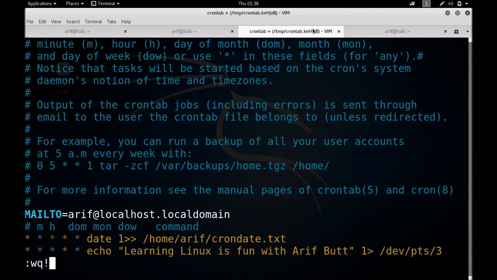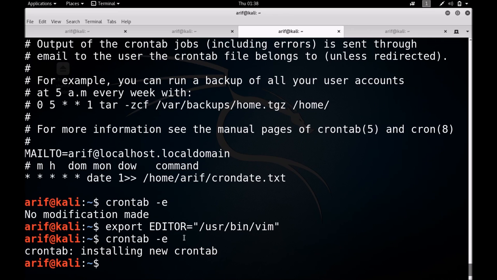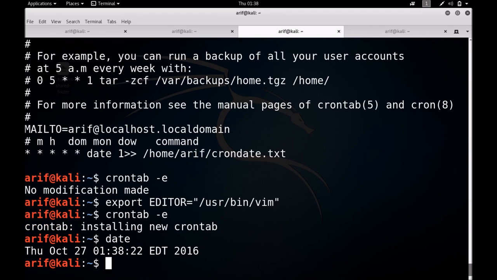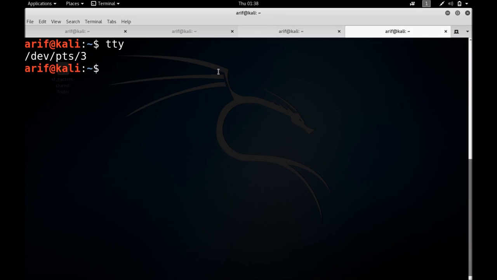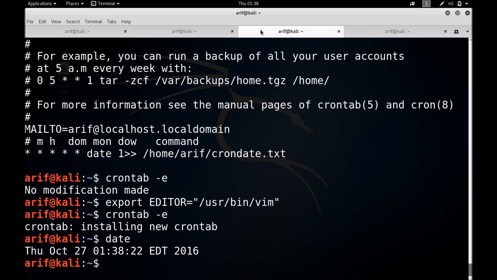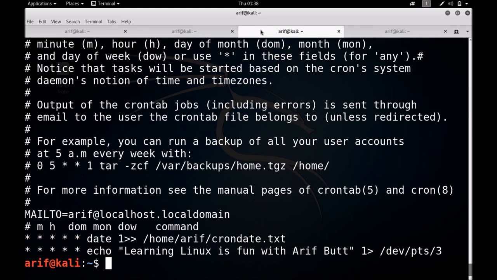Let me save and exit, and it says installing new crontab. Right now it is 13:08:22, so at 13:09 something will be printed over here, of course, if I have entered the entry correctly. Crontab -l, you can see the entry is there over here.